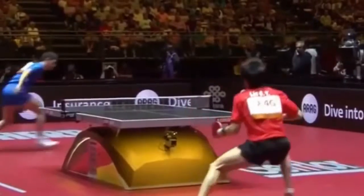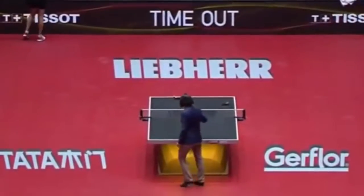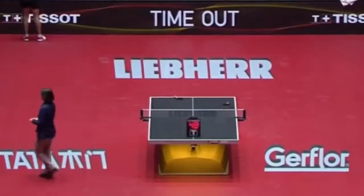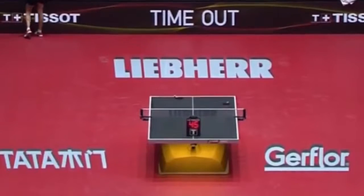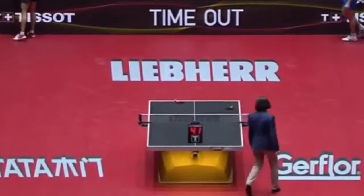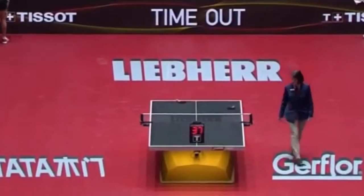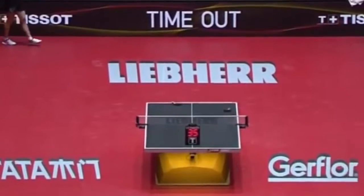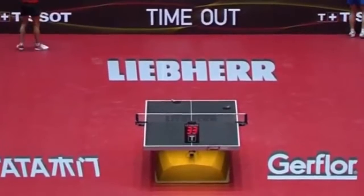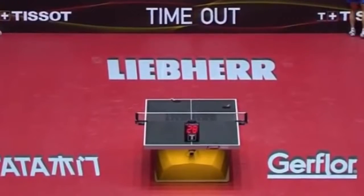That's right, it's Shushin using his timeout late in the match. He's saved it for a crucial time, and he's down 3-5 as they change sides of the table. I'm trying to think of the serves. We've seen a few long serves from Shushin that have set him up for big points, the inside-out forehand whenever he can get it. But if Lin Gaoyuan's staying cool, he's going to look to see that Shushin is turning the corner and play it wide to the forehand. He's done it successfully throughout the match on many occasions.